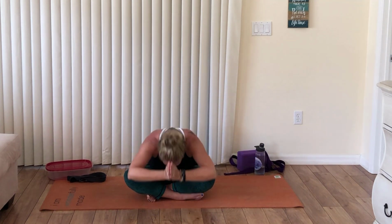Draw your hands up to the third eye, the space between your eyebrows. At the end of a yoga practice, we say a Sanskrit word that means the light in me acknowledges and honors the light in you. You can share the word with me or repeat it after me if you wish. From my heart to yours, Namaste.